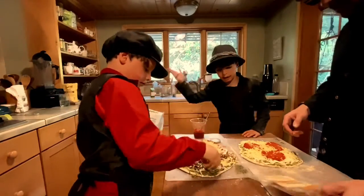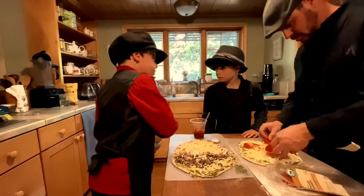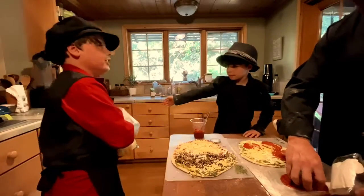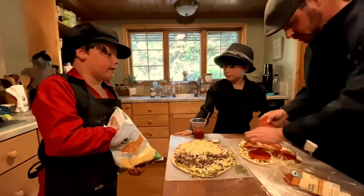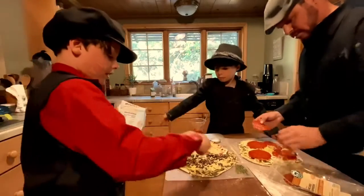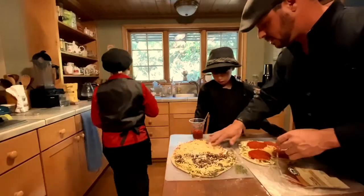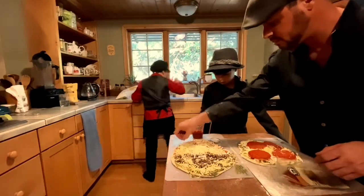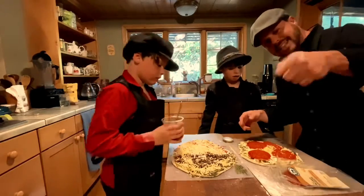That needs a lot more cheese — I know, but there's plenty of cheese. I love good cheese. We'd have to go to the supermarket — I'd have to go to McDonald's to get this cheese! Oh, you're gonna do pepperoni? I spent like two thousand dollars! Hey, toot the boot — little toot the boot! All right, we're ready — we're gonna put these in the oven.